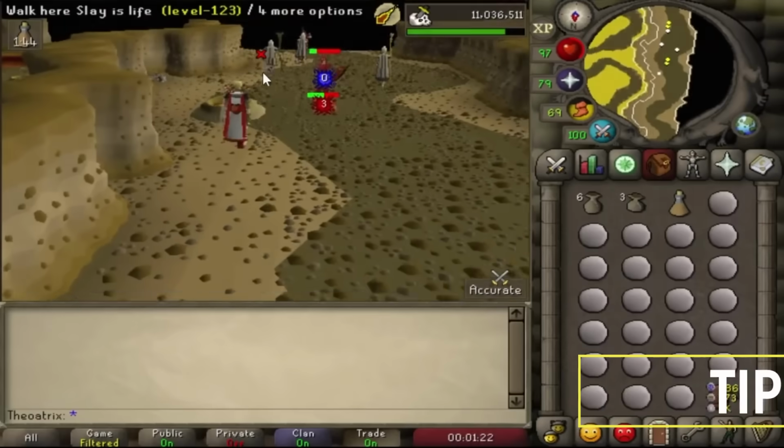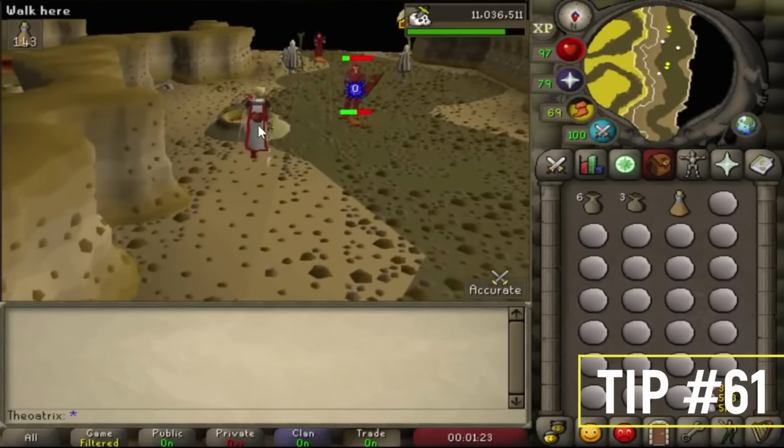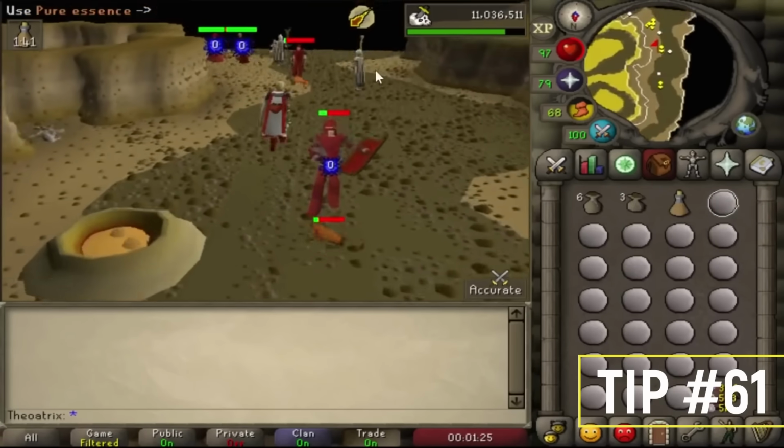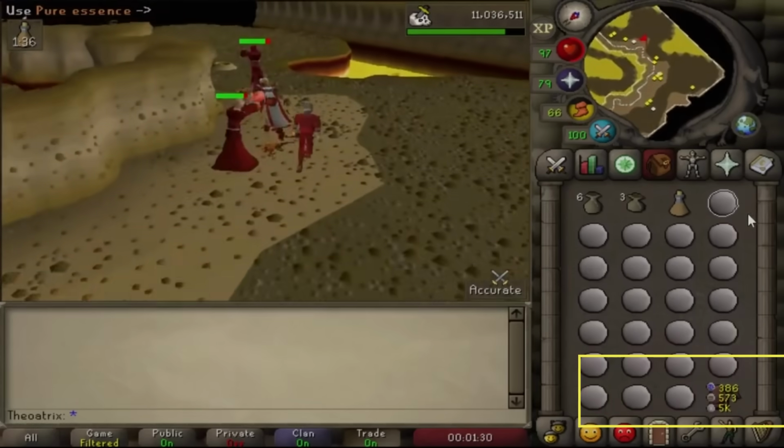At the Urania altar, you may notice that when following another player, you can get stuck behind rocks. By using an item on another player or trading with them, your pathing will be different, and you'll follow the exact same path as them.